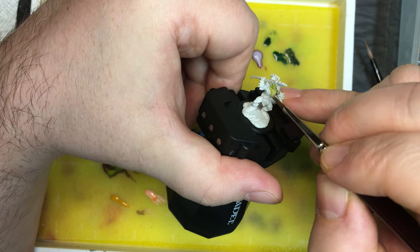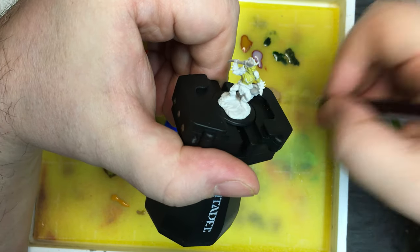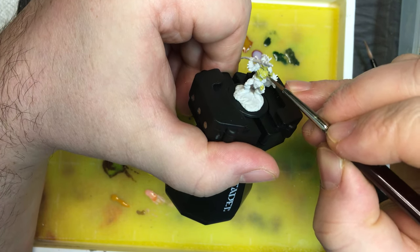Oh, he's a handsome guy, this one. I wonder if this is the boss. He looks like he's got just a little more armor than some of the others. And, yeah.